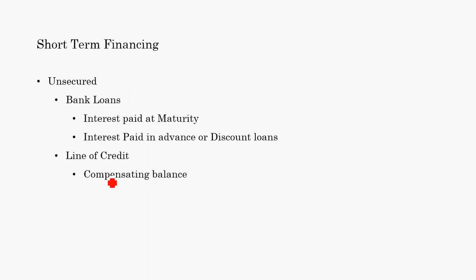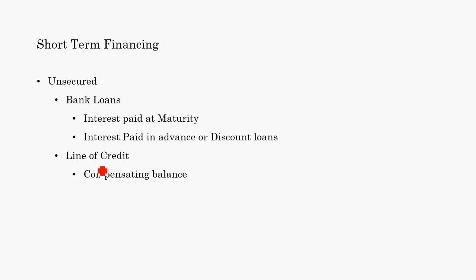The second type of unsecured loan is the line of credit. A line of credit is a facility offered by the banks, whereby companies can borrow as and when required up to a certain limit. An important aspect of this line of credit is that the bank does not guarantee that it will be able to lend at any time the company wants. Let's say, for example, the bank offers a line of credit of 4 lakhs. The company can borrow up to 4 lakhs from the bank. But it is not mandatory for the bank to lend the money when it does not have enough money to lend.